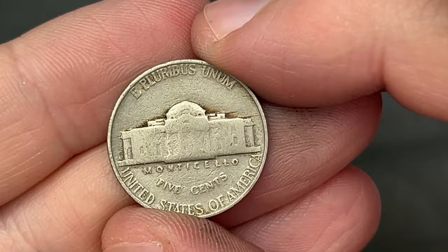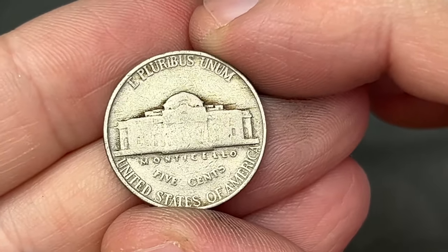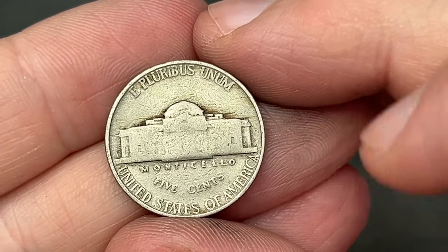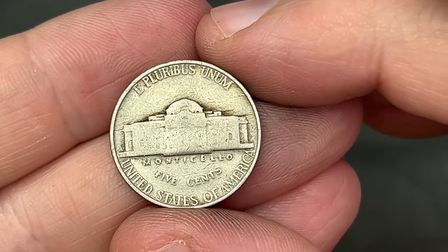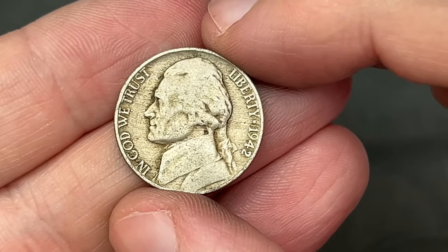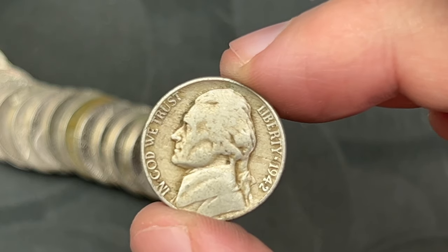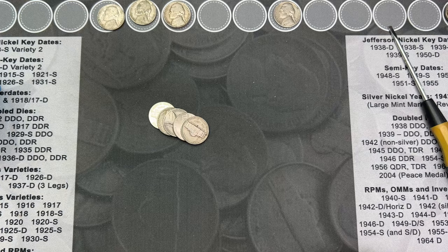Roll 14, I've come across a nickel that has an older look to it. It is pretty worn, so it may not be old — it may just be a newer one that's worn. It doesn't have a mint mark on the reverse, so if it's old it's going to be a Philly. Let's flip it over — 1942! That's another '42 and probably the nicest old nickel we've found so far.